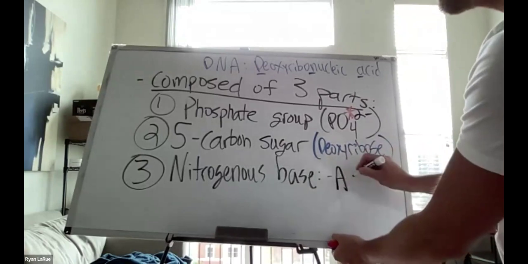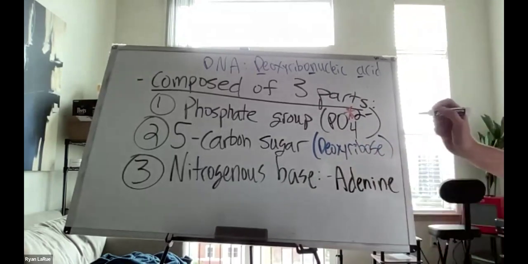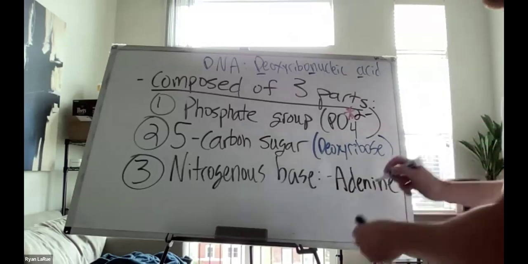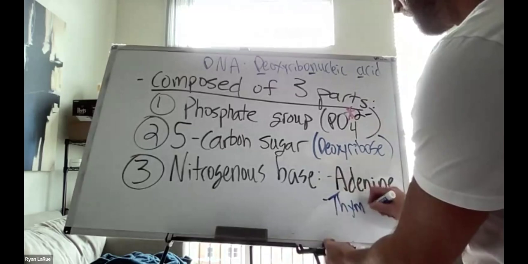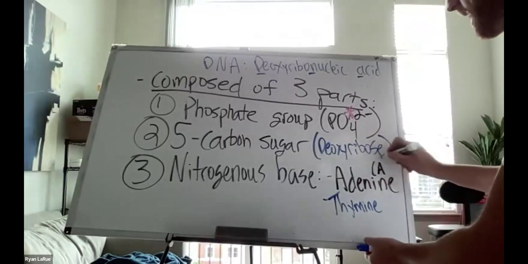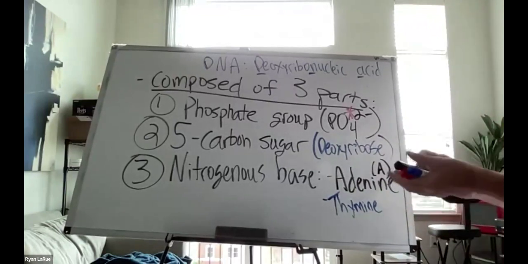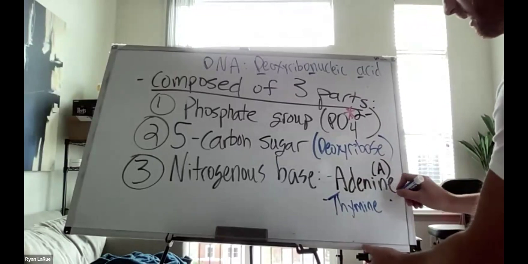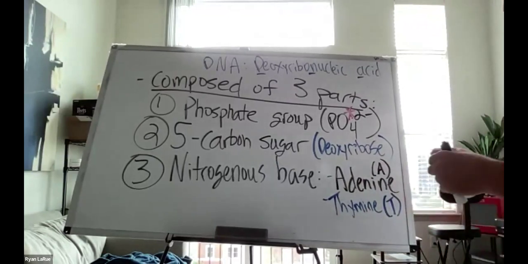So you can have an adenine base, but it's, again, not unique to DNA, so I didn't make it blue. Adenine is found in RNA molecules as well, nucleotides that make up RNA. Now, the next one, thymine, is unique to DNA. And by the way, we can abbreviate these. Adenine can be abbreviated with an A. Thymine, which is only found in DNA. You wouldn't find thymine in RNA, but you can say it's a T. And then the other 2 bases are found in any nucleic acid as well.